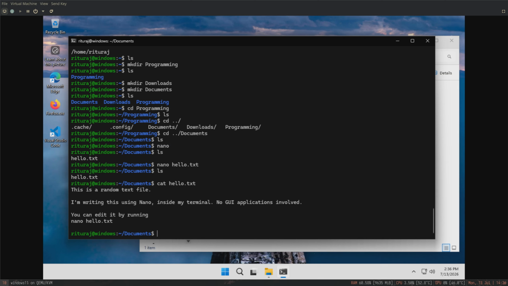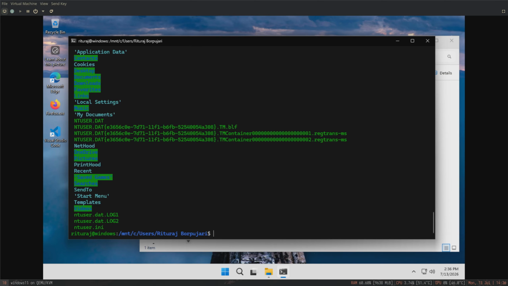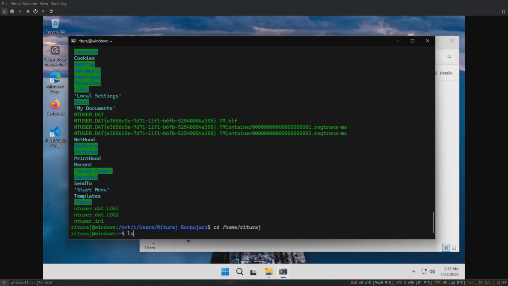That's it. Now to recap everything: cd /mnt/c/users/repository. This is the Windows users home directory, and cd /home/tutorial is the user directory for the Linux user, which is called tutorial. This name will be different for you if you have a different user. Whatever username you have provided, that would be the directory name. This is this directory.